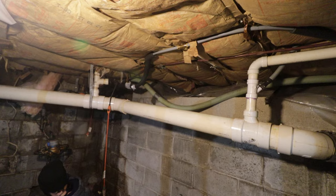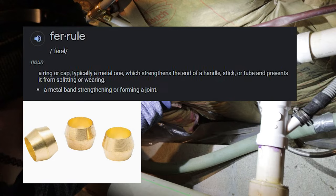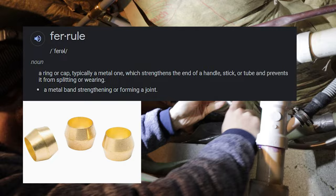Whoosh! Beautiful! So now you'll see here we have our water line poking through the floor. We have our valve over here. So now we just have to hook these two together, and then we should have water to our dishwasher. You remove the nut and ferrule. Get those out of the way. You can just throw those away.